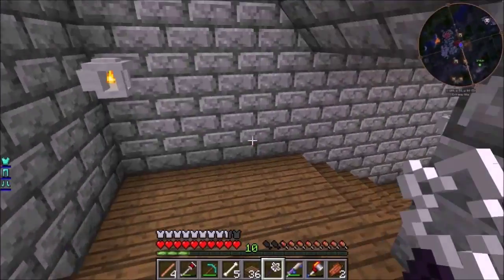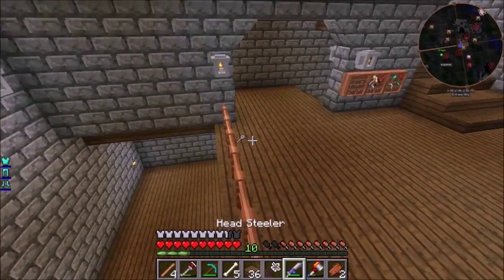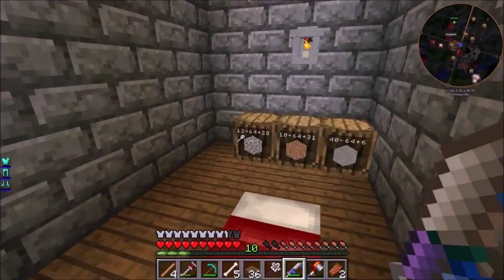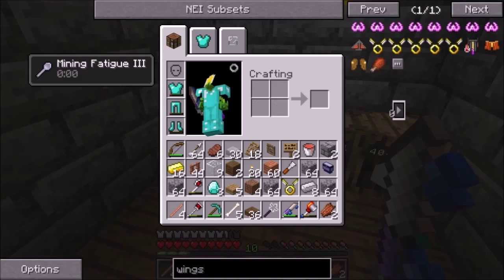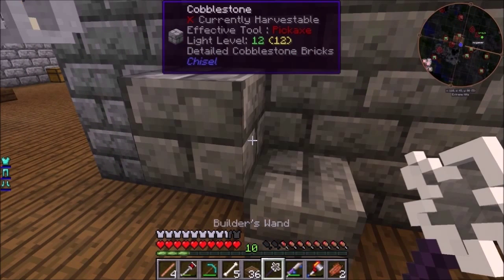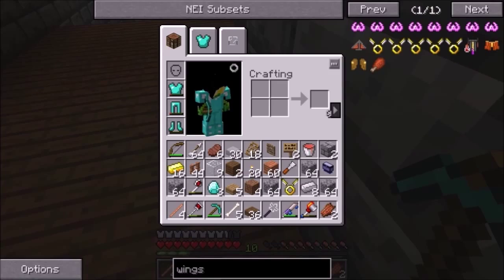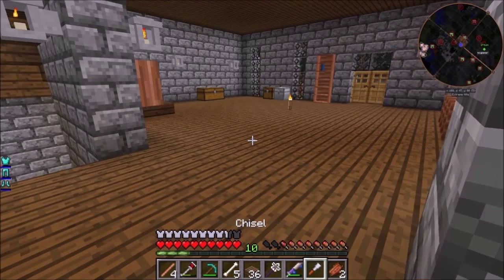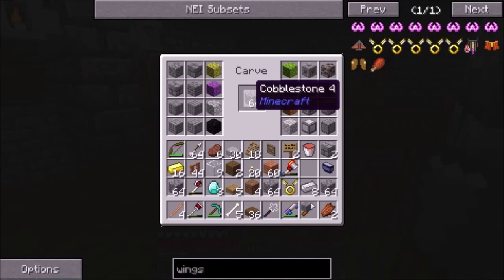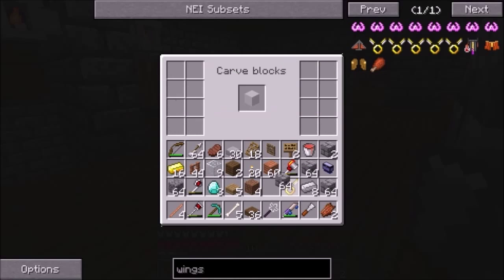I'll give it a nice wooden roof with the carpenter's blocks. I'm actually running slightly low in cobblestone. That's not the chisel. I'm clever. Right. No, I don't eat the rotten flesh. I want to sort this out. Boom. Considering everything's built out of cobblestone, it's a bit shoddy that I'm running out of it.